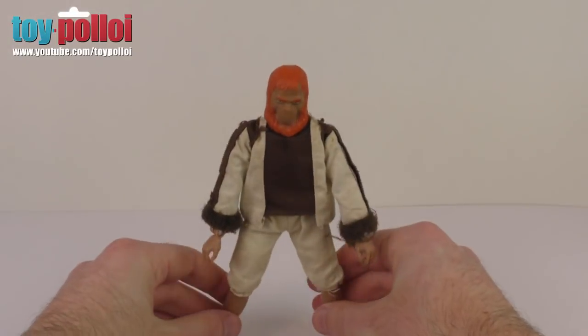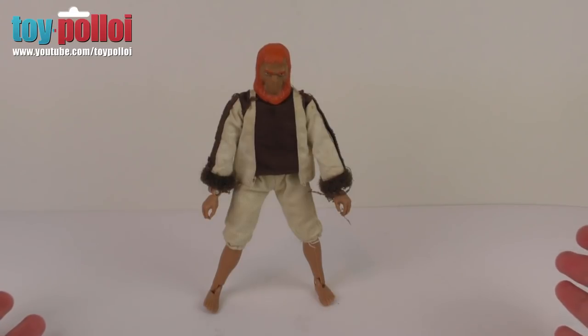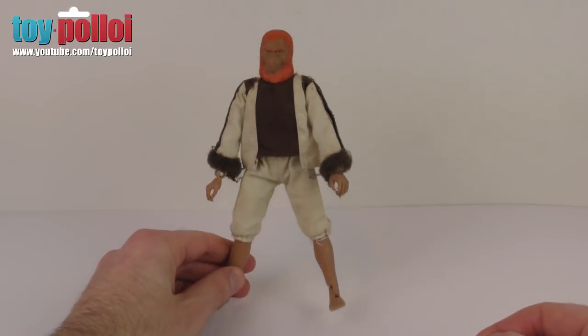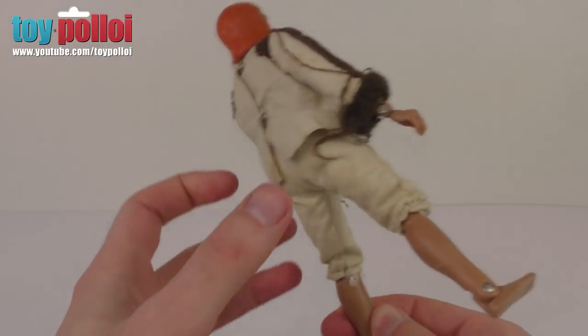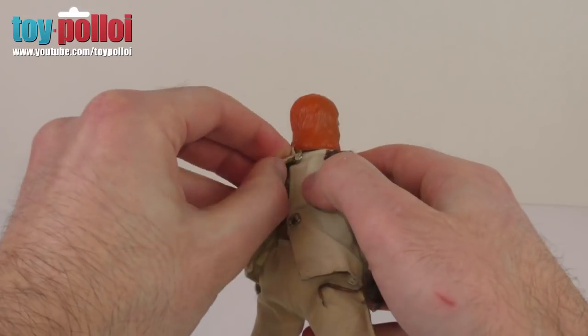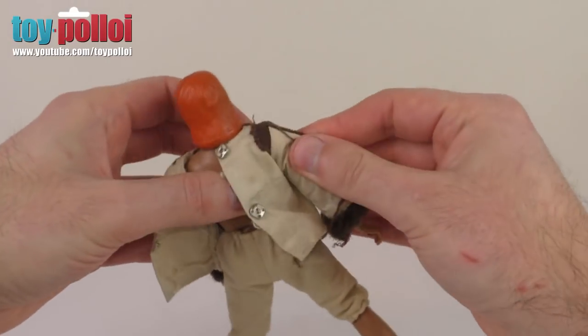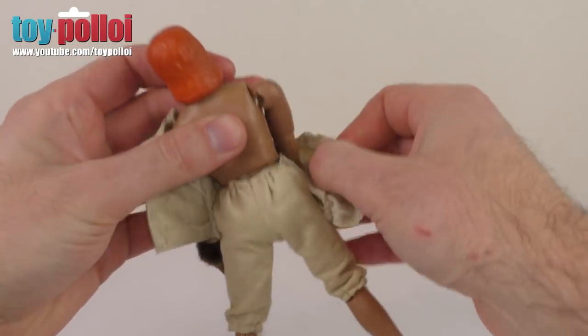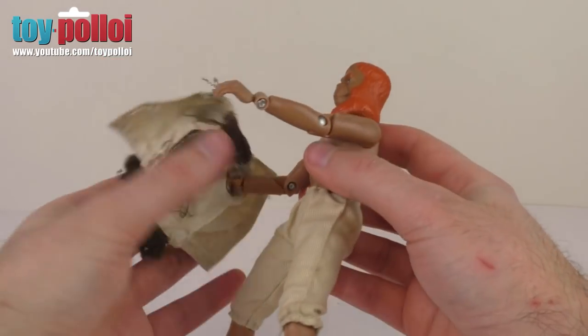He also has a very wide stance at the moment. If I try and stand him up, you can see his legs are really quite wide apart, so I'm hoping that we'll be able to fix that a bit. So the first thing we want to do is take his outfit off and see what the figure is like underneath. I haven't actually looked at this figure yet. It came in with a whole selection of stuff donated by Scott Greer a little while back, and I just took this figure out of the box and didn't actually look at the rest of it, so we'll see what it's like inside.